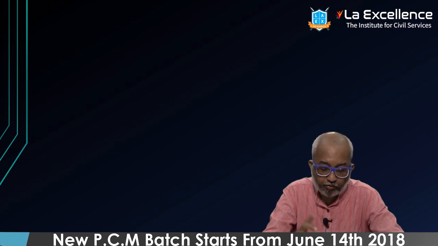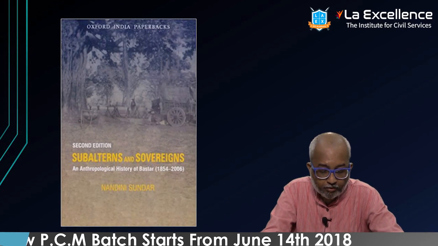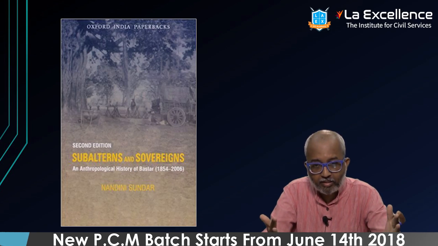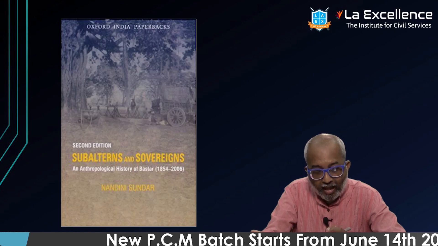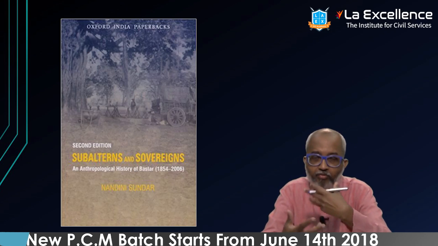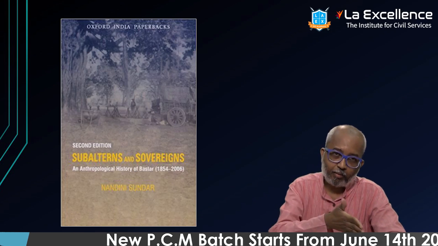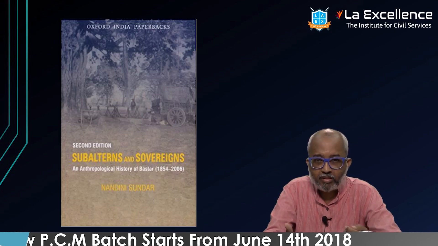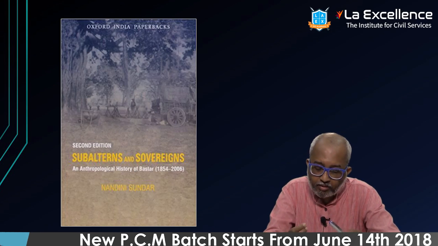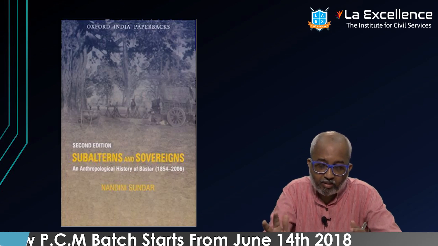The first study I want to talk about under the rubric of regionalism is Nandini Sundar's book 'Subalterns and Sovereigns: An Anthropological History of Bastar, 1854 to 2006.' As you can imagine from the title, this is more of a historical and contemporary anthropological study. It involves historical anthropology — looking at government documents and whatever voices you can find from the past. Sundar also looks at the present, right up to the Naxalites in Chhattisgarh's Bastar region. She looks at the customary law of the tribals and Adivasis in Bastar.